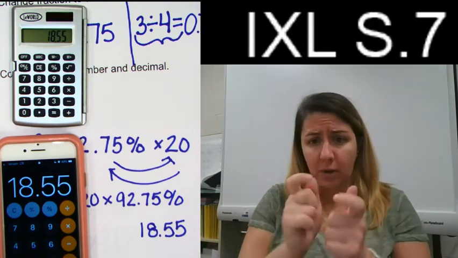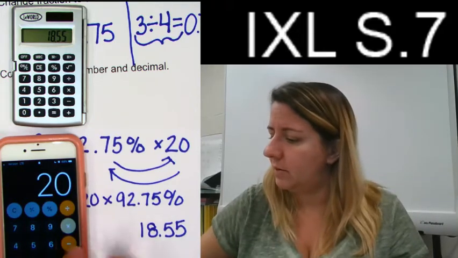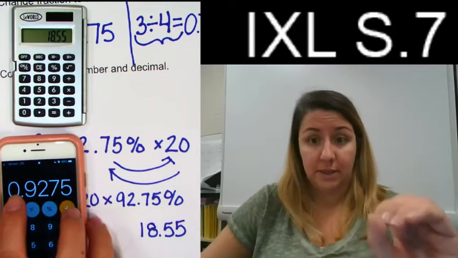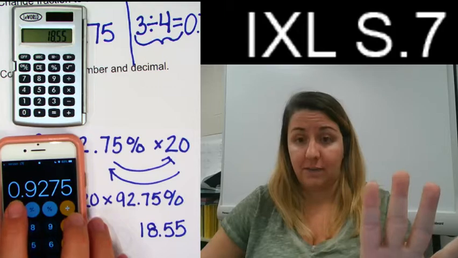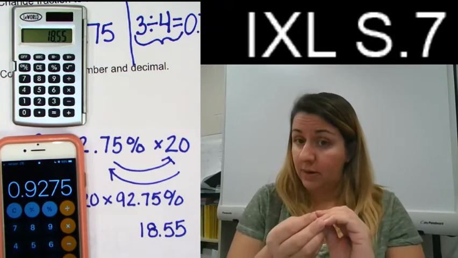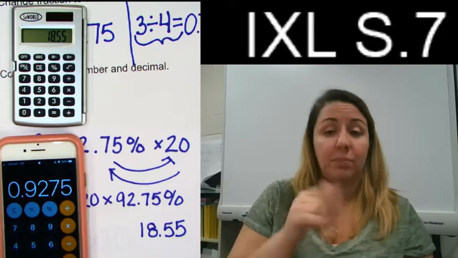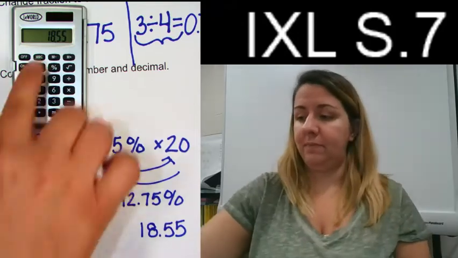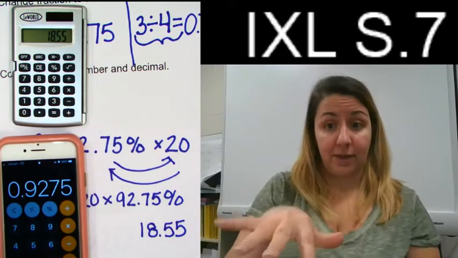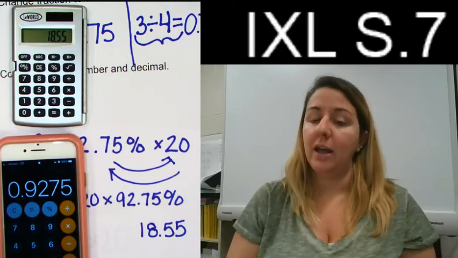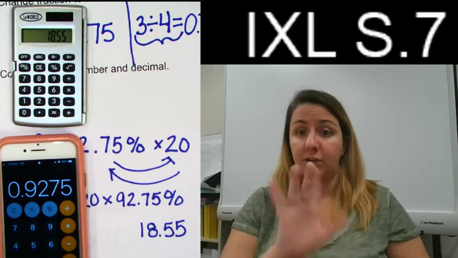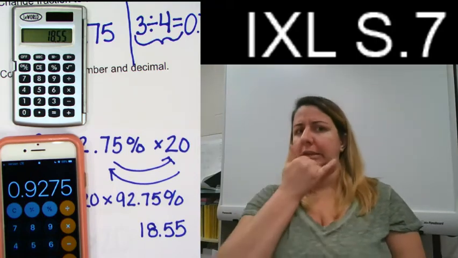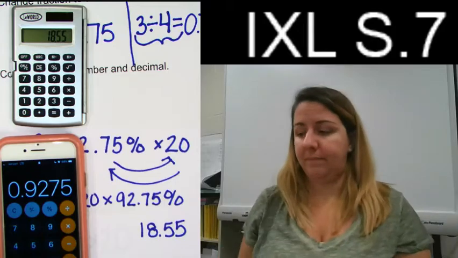If it's a super small number like 0.9275, that is a super small number. If you see that, your answer probably is not finished yet and you have to push equal. If you see a bigger number, like 18.55, that means your answer is probably that. You will see after a few times of typing in your answer on IXL, it will say, yeah, good job. Or it'll say, wrong. Look, here's what you do.